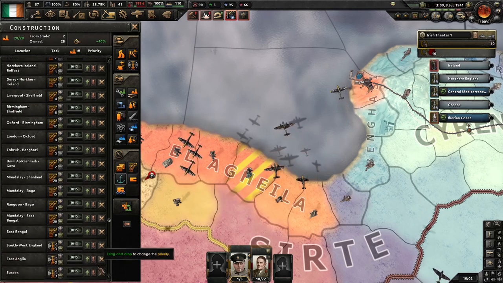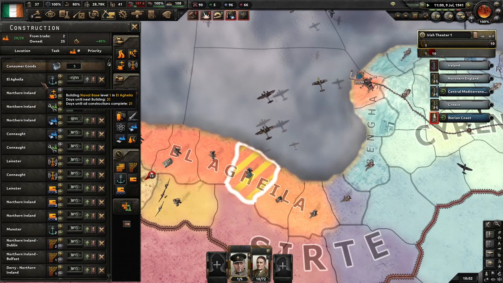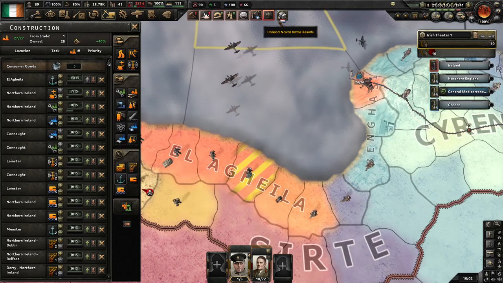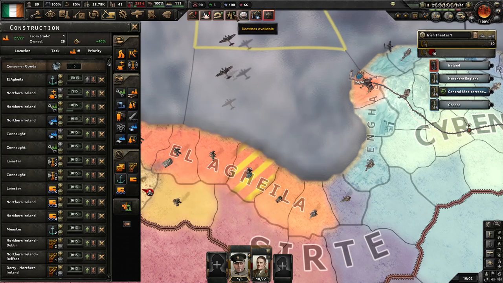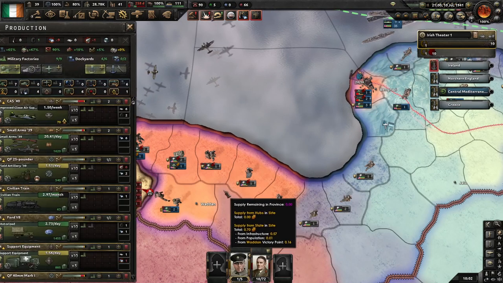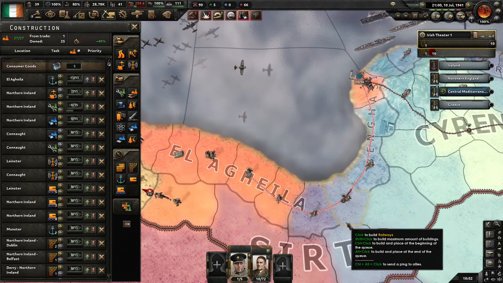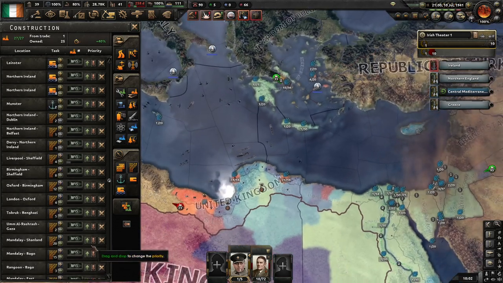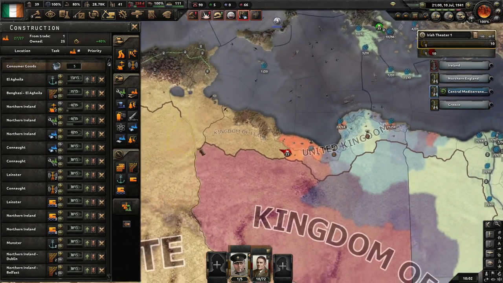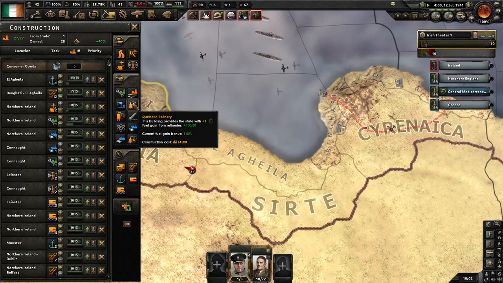Now I'm going to put this here. That's going to be our immediate priority. Everything has to go into that because it's going to make the difference here. Production here. I'm going to go straight into these submarines instead. We're not doing a lot here other than just getting supplies moving. But hey, that's the most boring but practical thing we can do.